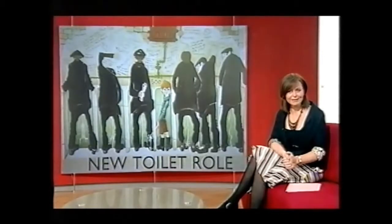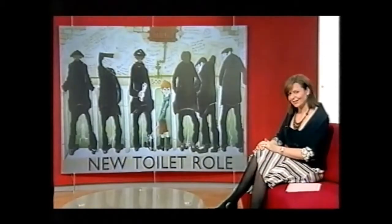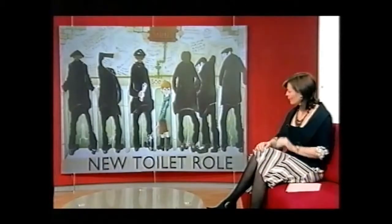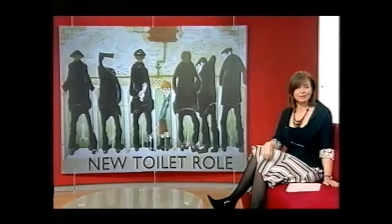Now here's another landmark — not quite the same league though. This one is the West Netty, the public toilet which once stood in South Shields and was made famous in a painting by Bob Olly. The netty was demolished a little while ago, but much of it, including urinals, was actually stored away rather than ending up on a tip. Now Beamish Museum is to rebuild it.